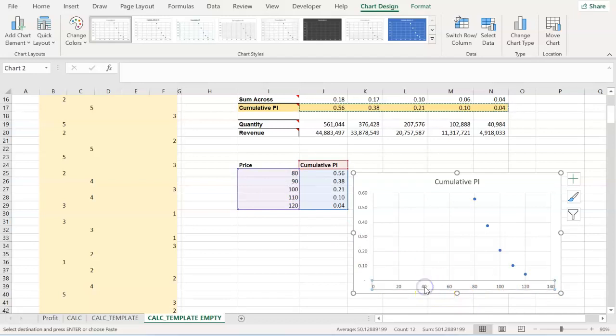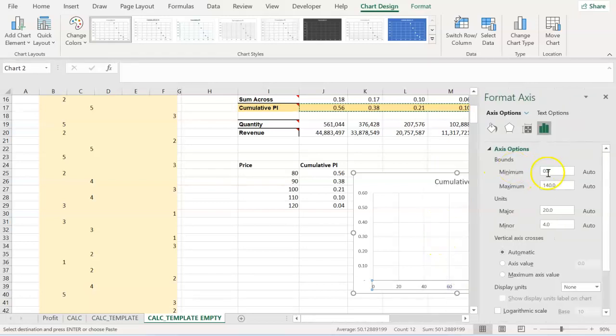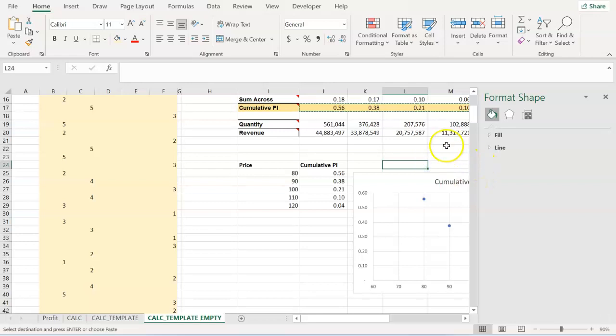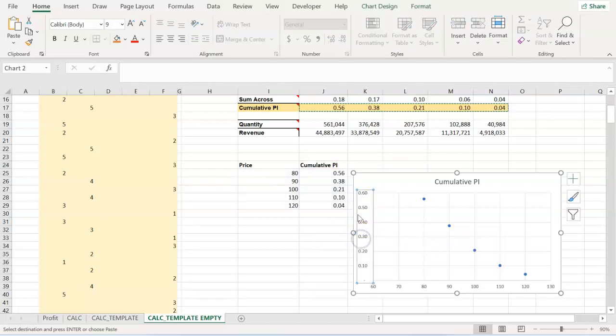So I'm going to select here, right click, select the x-axis values, right click, and do format axis, and instead of minimum bound 0, I can put 60. Let's see how it looks. This looks better. And if I wanted to do the same with y, I would do the same thing if I had to. I think this is good.